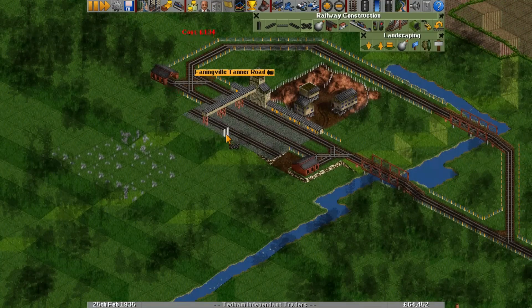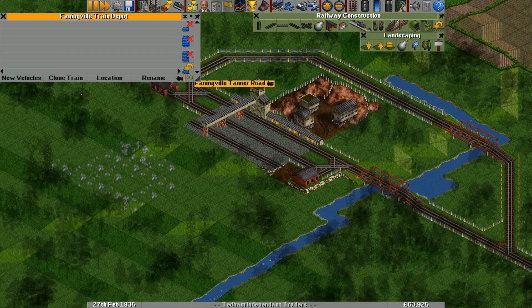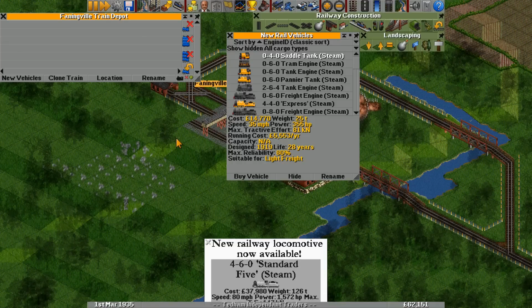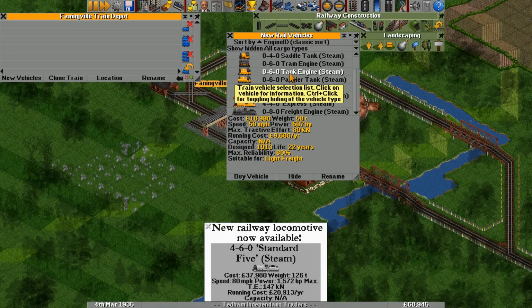There we go. So which way around are we? I suppose it doesn't matter which way around we're going. New vehicles. We're going for a brand new vehicle. We're going to have a look at some of the train details here. So this one here, this one is Scrappy.